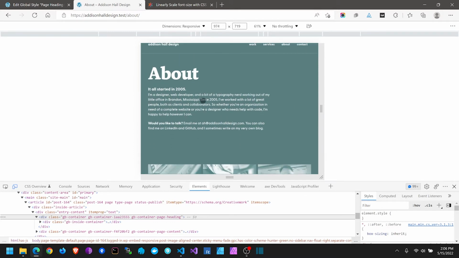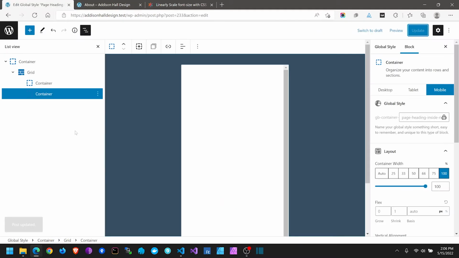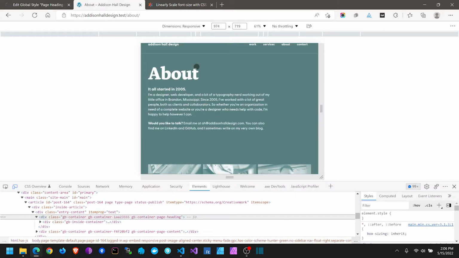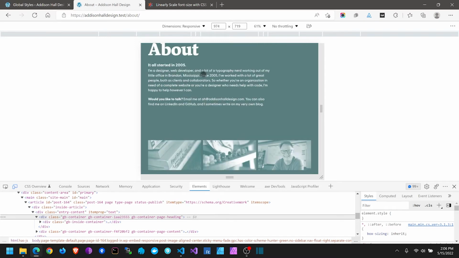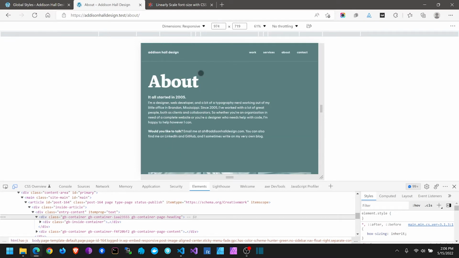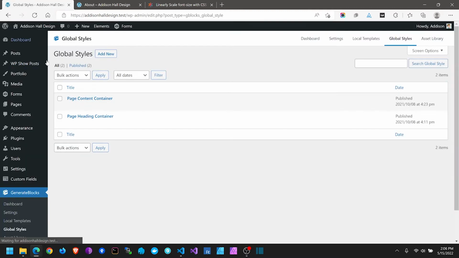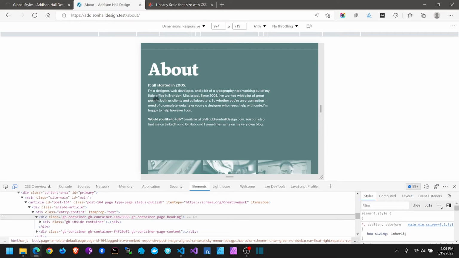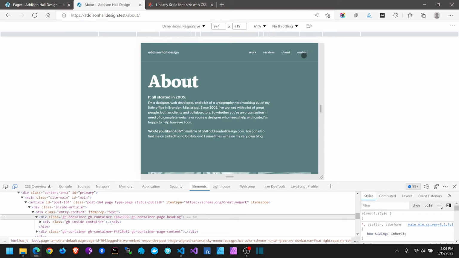I might do that differently. I might have, let's see. And I'm not going to try to do this with global style since my site's so small. If this were a big site, I would definitely do that. But I think I'd like this to either be a half column or in thirds and have it kind of take up the space of these two. What does contact look like? Because it's different as well.